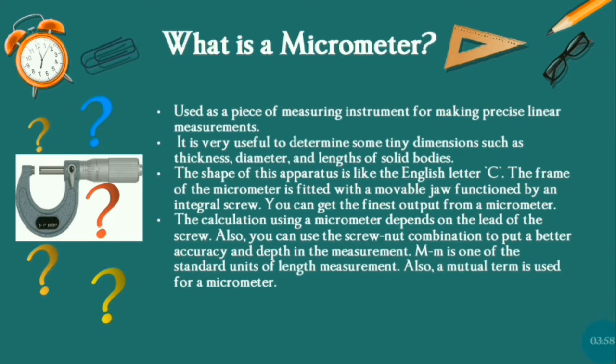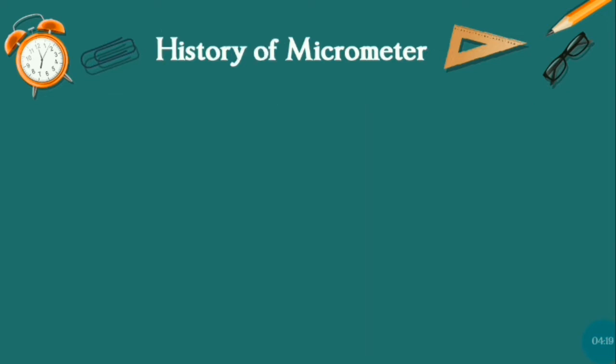They enable workers to take extremely fine measurements, which may be displayed in either imperial or metric formats. A micrometer is a measuring device used to measure flat surfaces or different geometries, for example, the inner diameter or thickness of a pipe. So now, let us proceed to the history of micrometer.